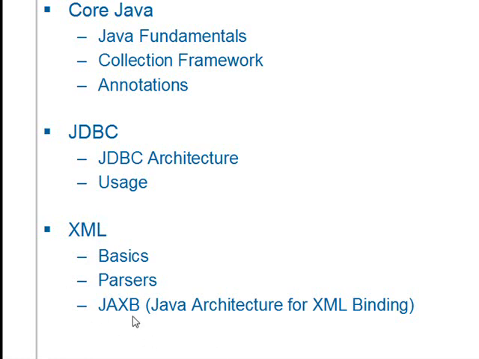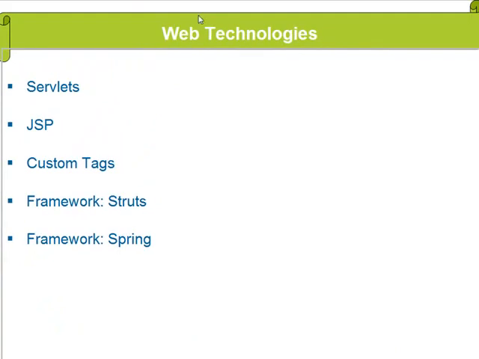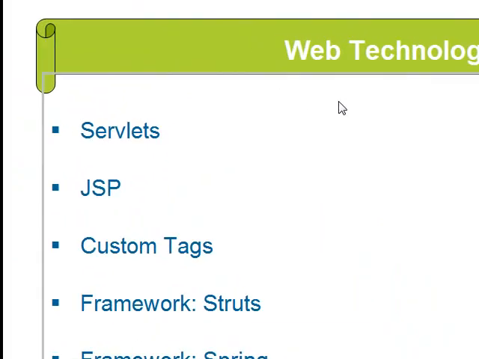Fine. So once you complete XML, we'll be starting the web technologies. The main use of web technologies is to develop web-based applications which can run on the internet. And we'll start with the HTTP fundamentals: what is the HTTP protocol and how the HTTP protocol is helpful in web technologies. And also we will be learning about servers where you can run your web applications, like Apache Tomcat and JBoss servers.